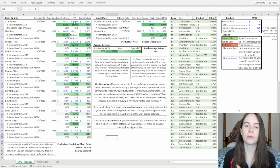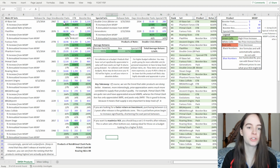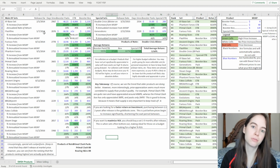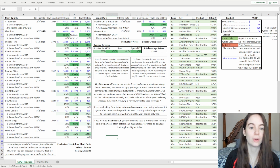So that I think is going to be helpful for thinking about the actual return and comparing it to a traditional investment. The S&P 500 typically has a return, on average, people say around 7 to 10%. This does really depend, of course, on macroeconomic factors. In a recession, you're not going to see any sort of positive return, and I think that holds true for trading cards as well. It's interesting because none of these have been through any sort of recession. It would be interesting to look at products from pre-2008 and see how those compared, but of course those are going to be much more expensive and data is going to be much less readily available.